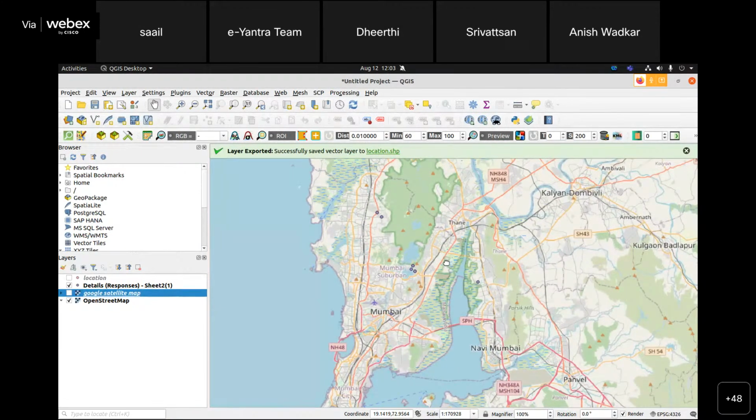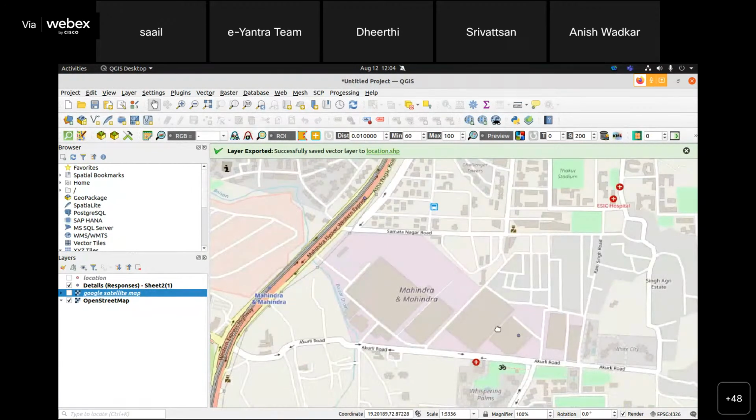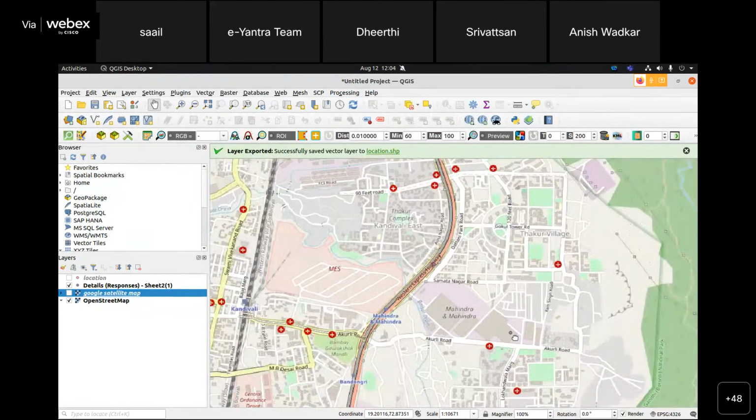You can do various queries, right? Using the database you can query which is the shortest distance between these two paths, or which place is closer to this place. Let's say this is a person's location, so which person is located near to this person. All those queries are possible using a database.